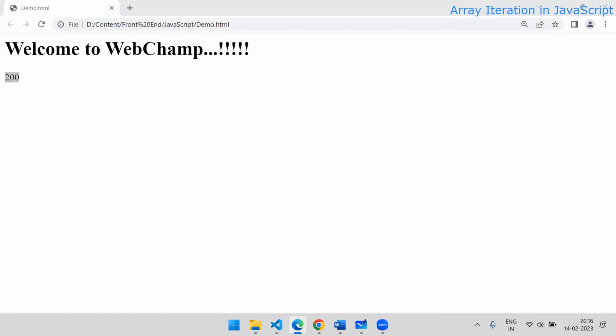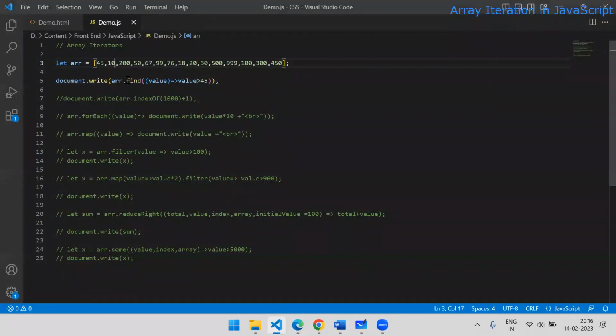FindIndex method returns the index of the first array element that passes the test function. Test function means the function we pass, anonymous function or arrow function or callback function, whatever type of function you have passed. But FindIndex method returns index.